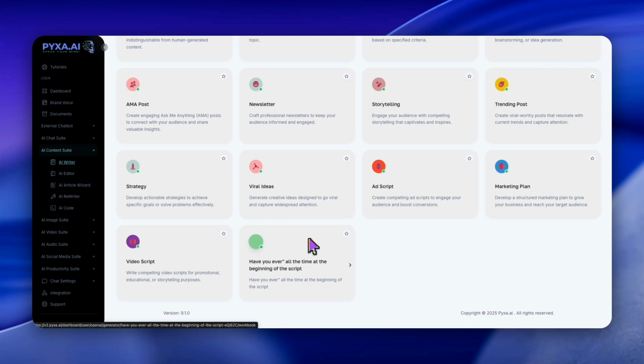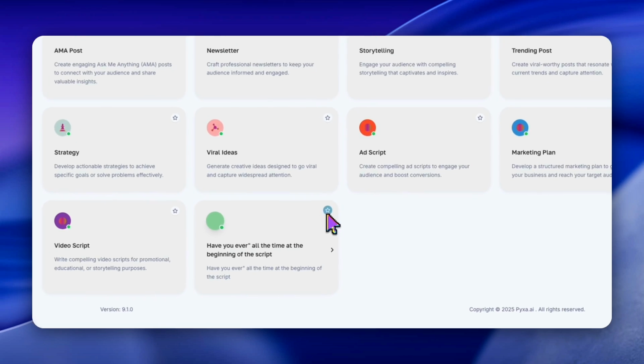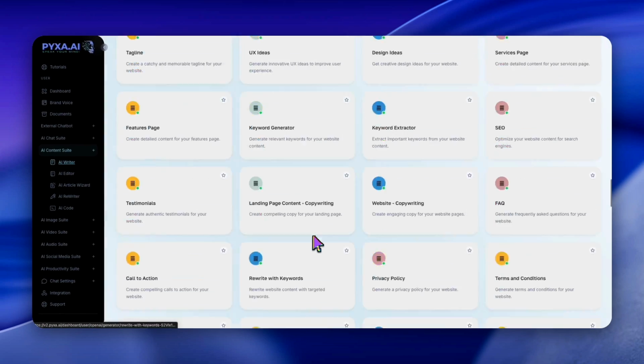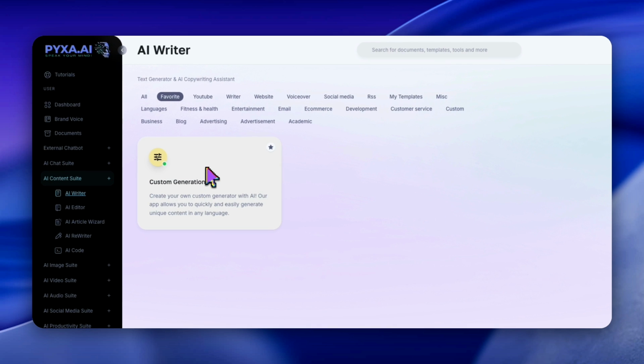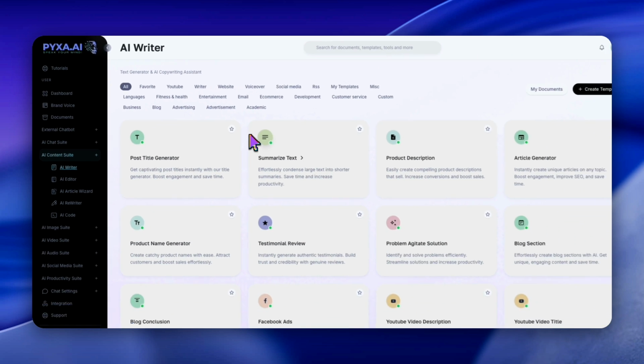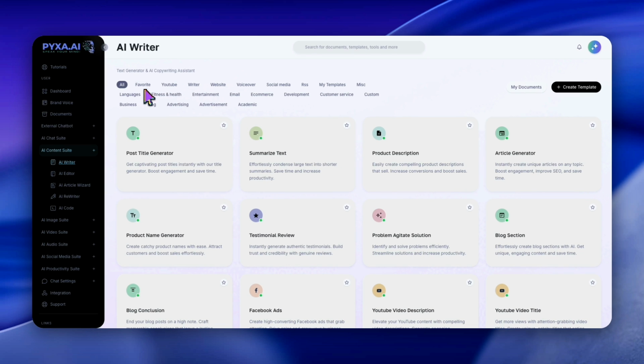So if you don't want to go through all this, you can also save your templates into your favorites. If there are any templates that you want to use, you can just hit the little star button here, and it's always going to put it into your favorites. So you go to your favorites, and your customized prompts are right in there. That way you don't have to keep on looking through it. Again, you can also use the filter for anything that's easy for you as well. But if you use certain templates all the time, I suggest that you do save them in your favorites, so you don't have to go looking for them.